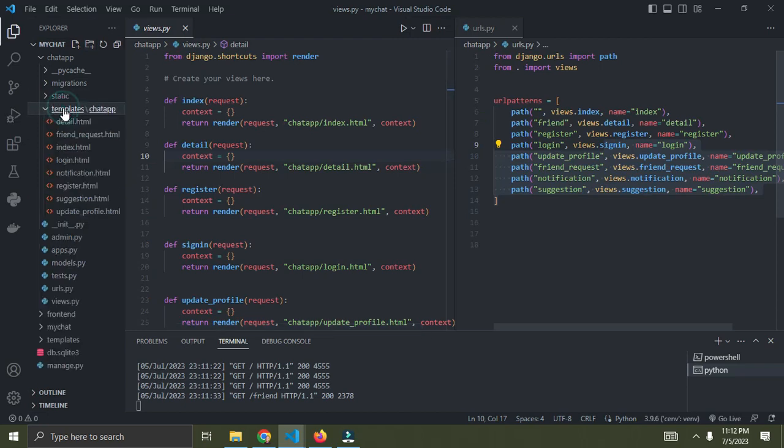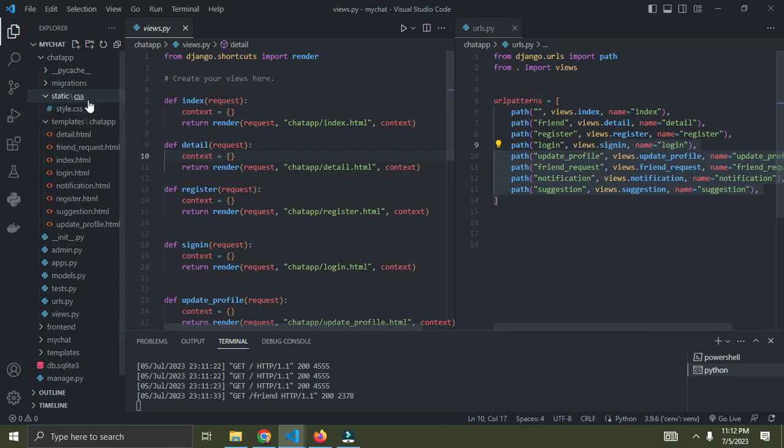And make sure you configure your templates. My template is over here. This is my templates folder. Inside of the folder, I created a folder called ChatApp where I placed all my template files that I will be needing for now. Hope you understood what I did. For the styles, inside of my app called chat app, there's a folder called static, and this folder holds our static files, our CSS and JavaScript. So that's it for the template rendering.